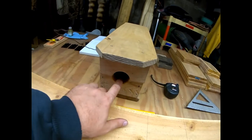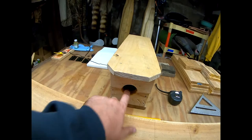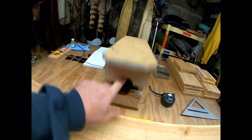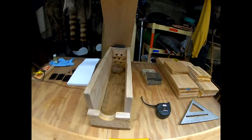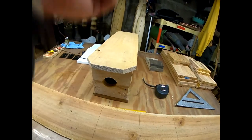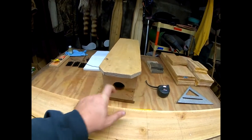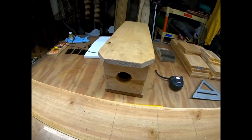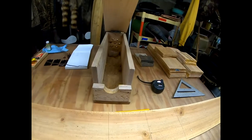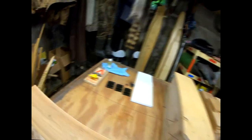That split front actually works very well because my weasels are typically still sticking out the hole so they get froze in here. By making my hole split in half I can just pick them right out. Whereas if you had a solid front and only had your lid pull up, if your weasel froze way in over the top you'd have a hard time getting them out. With this design I can open my box, pick them right out, and just stick another trap in.